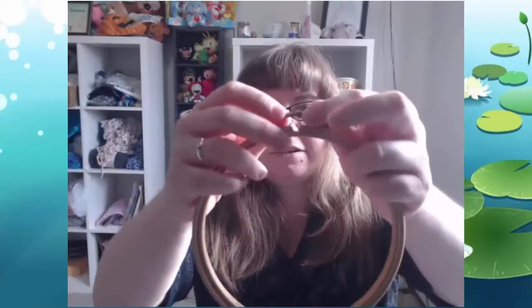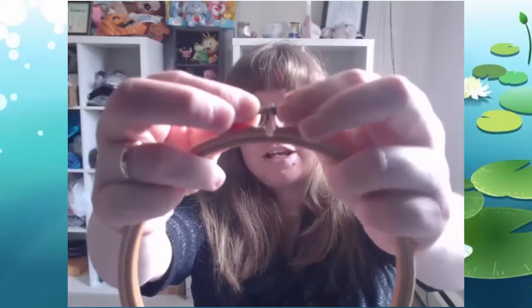The next thing that I find very helpful - you don't technically need it, but it is really helpful - is an embroidery hoop. It's just usually a wooden or plastic hoop. They come apart, and you would put the material on the inside hoop, then put the outer hoop around it and it just kind of snaps into place. It's got a little adjustable bit so that way you can adjust how tight you want it around your material.